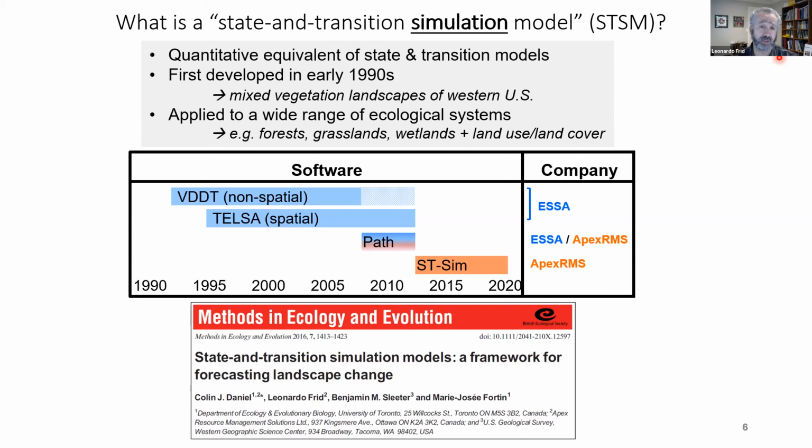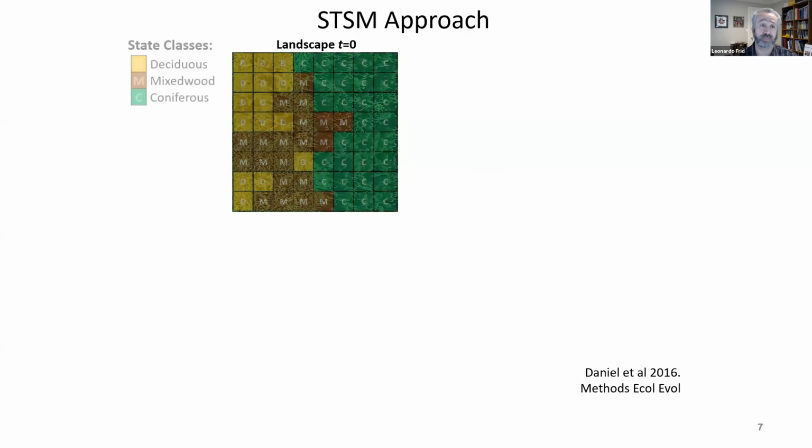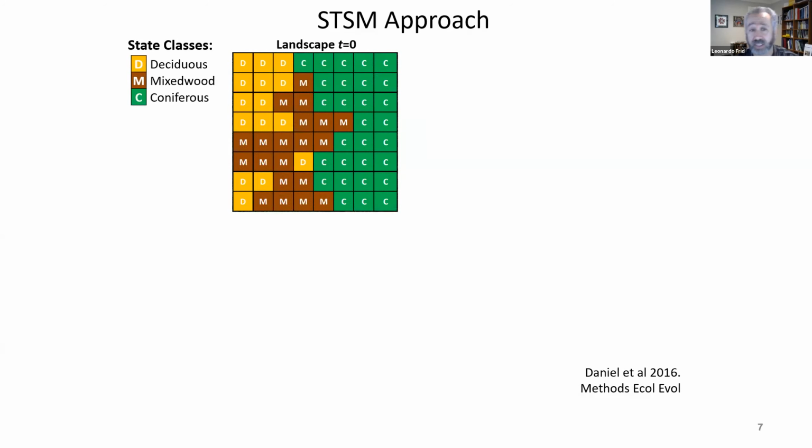So at a very high level, I'm going to start out with a very simple model example where we have a landscape that we're interested in creating some kind of forecast over time for. And so the first thing we need to do when we're using state and transition simulation models is come up with some sort of a classification system for this landscape where we can assign every location to a particular vegetation state. And so here I've decided that the classification that I'm going to use for my model breaks the landscape up into what we call 3 state classes.